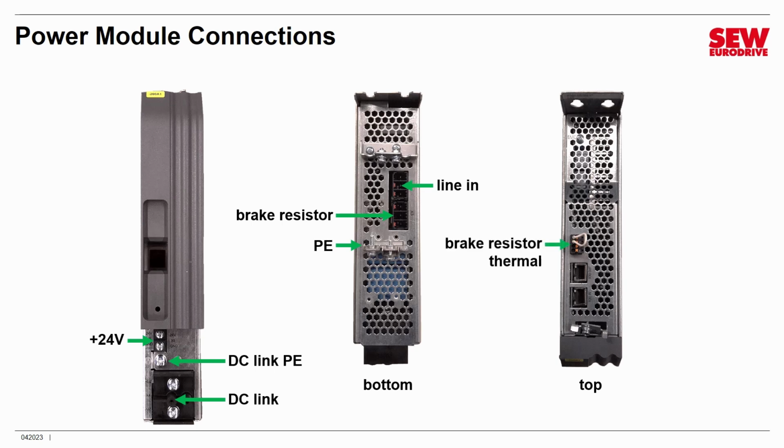On the top, you have a connection that can monitor the brake resistor's thermal sensor if it's got one. If it doesn't, you can put a jumper in its place, as you see here, so it won't trigger. But remember, it is possible to watch the brake resistor to make sure it's not getting too hot. And there's the S-Bus Plus connectors, because even the power supplies are connected up to that EtherCAT system so they can be monitored.